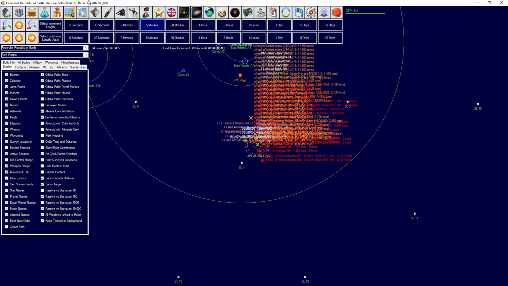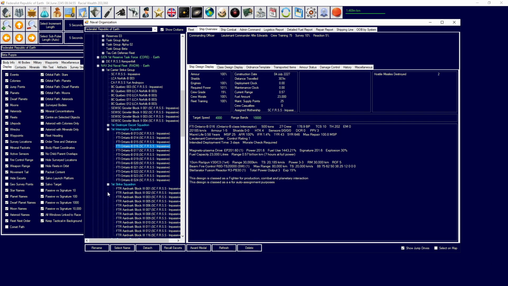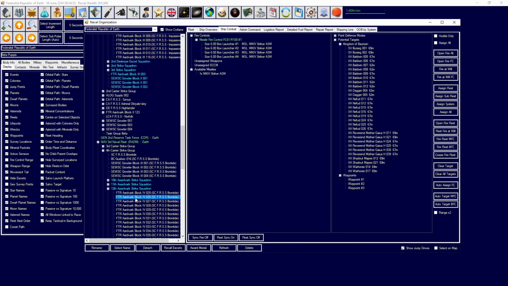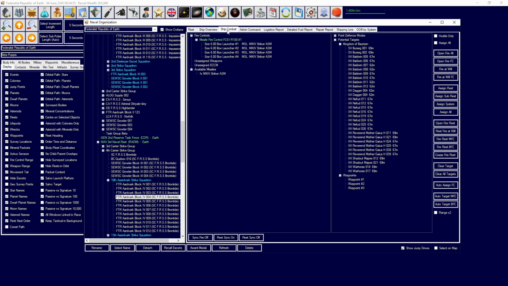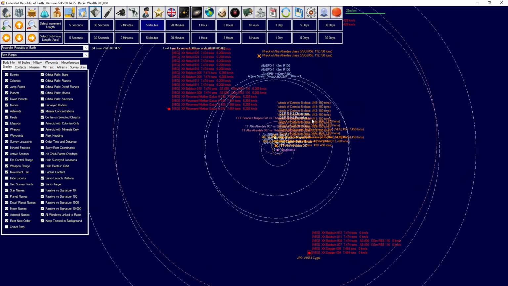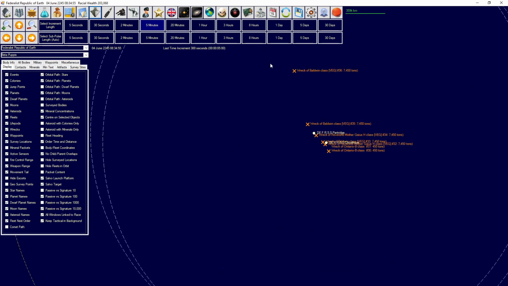What's effective missile range right now? Terrier, Strike Squadron. We have missiles available. No, we don't. Well, on these squadrons, missiles. We've run out of missiles. We've run out of most of our missiles. Yeah, we are out. We just have beam weapons left.